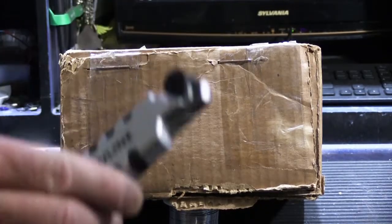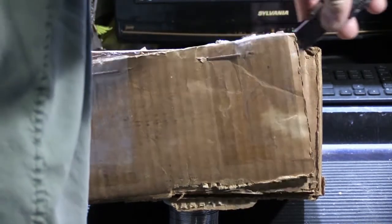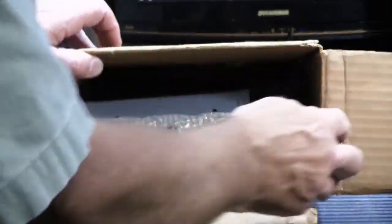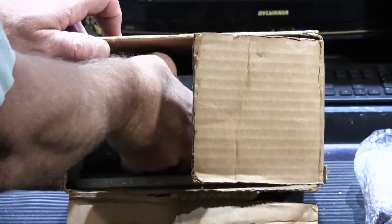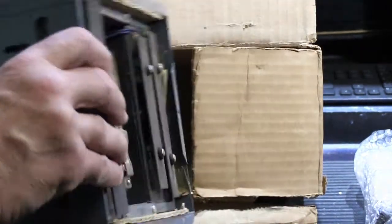So we'll get out our trusty zebra knife, and let's go ahead and open her up here. We've got a wide variety of stuff in here. We've got something wrapped up in cardboard with bubble wrap. I don't think they used bubble wrap back in those days. I think that was the person that sent this to me. And here we have a chime. And here we have the chime cover. And now we have an empty box. And no, I'm not going to throw it on the floor because I don't want to break the box.